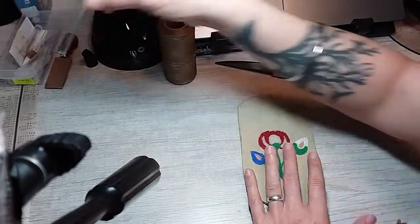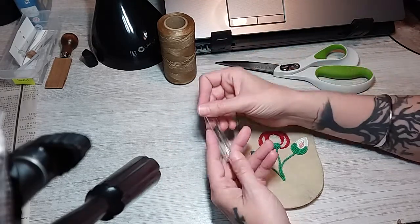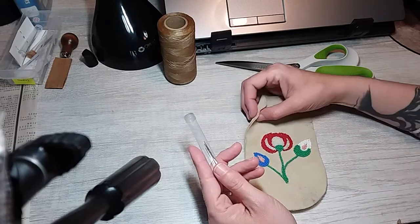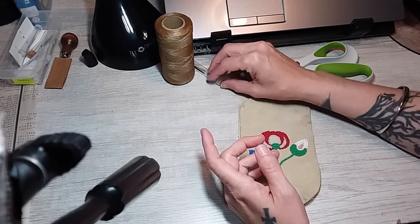You're also going to need a size 8 or 10. I recommend a Glover's needle. You're going to need some kind of a Glover's needle. If you don't have that, you're going to need a punch to punch through because you're going to be sewing through multiple layers of leather, okay? So I would recommend a Glover's needle.